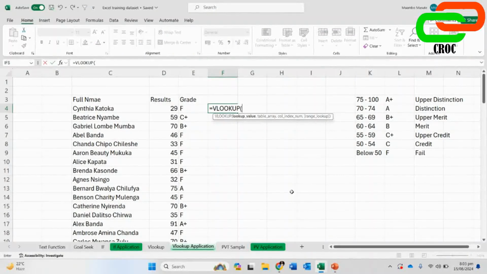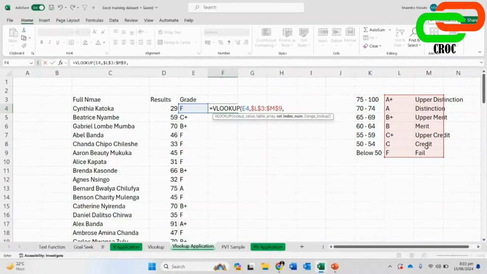Is equal to VLOOKUP. What's our lookup value? We're looking up this F, comma. Where are we looking for this F? In this table, comma. Sorry, let me just fix the table. We're looking for in this table, comma.